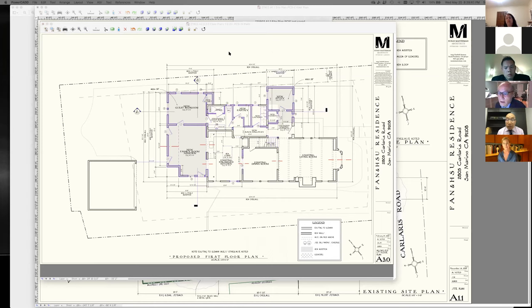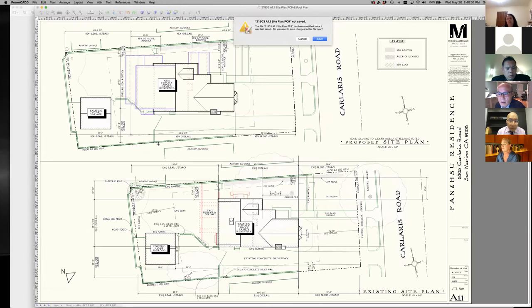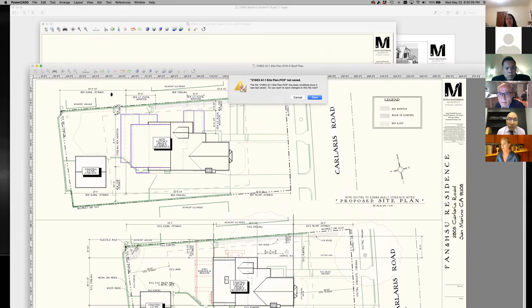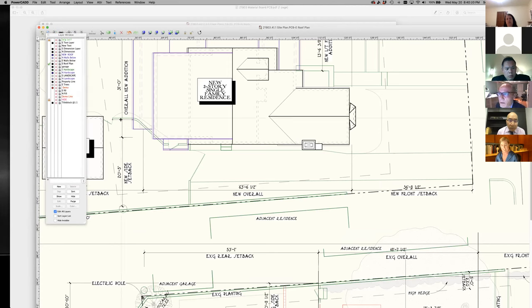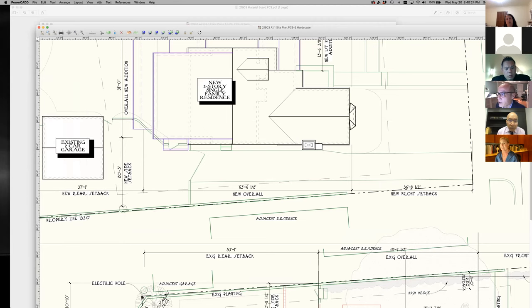Okay. And then the follow-up question is, the wall dividing the garage and the house, is that still going to be there? No, we're going to have to. Okay, the plan you showed just now, the first one, seems to indicate that the wall is still there. Is that green? Yeah, that green. Sorry, let me get back to my mouse. I think this is a drafting error. That's okay, because in the plan we received, that wall is not there. I just wanted to clarify. No further questions. Thank you.